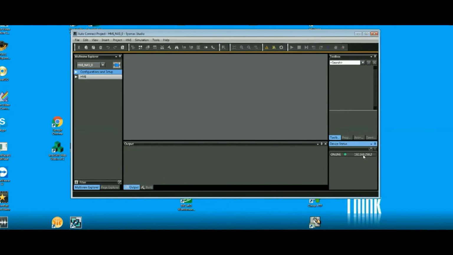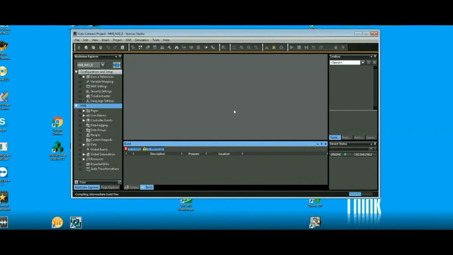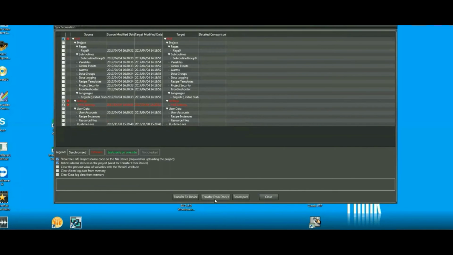And there we go. So we're online with the HMI. No problem at all. We can upload and download. So I'm just going to synchronize units. It's going to take a couple seconds here. So now I can transfer from the device, or to the device, whatever I need to do.